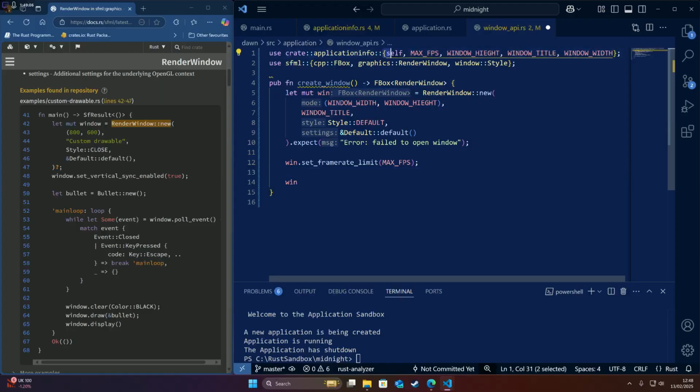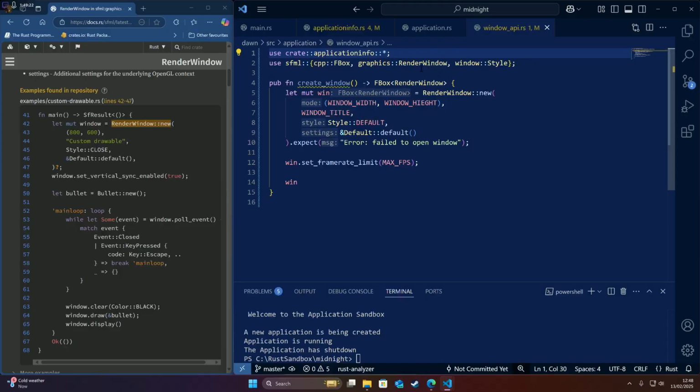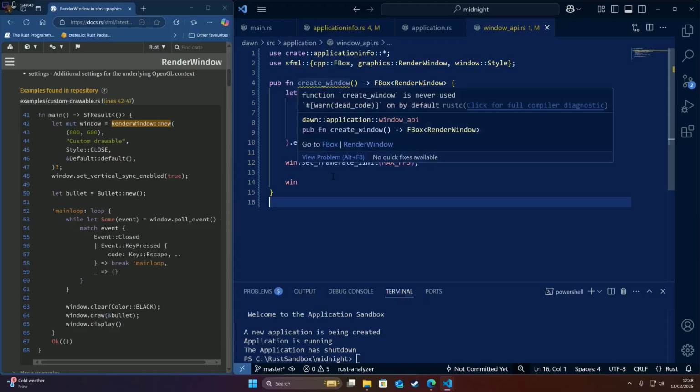Alright, I don't want this. That looks awful. I'm just going to put an asterisk there for now. That's what I would prefer to be seeing. But now we can create a window.